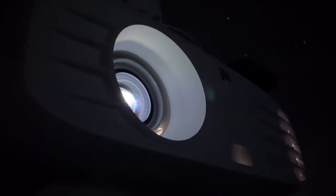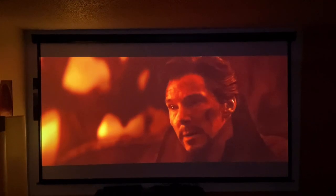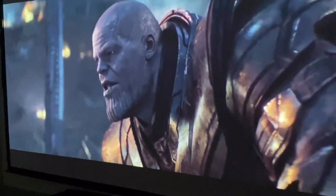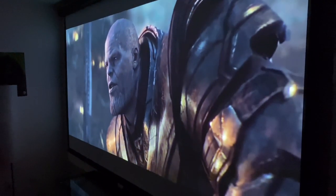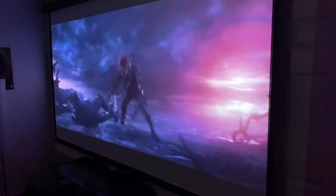Here goes a pitch black test so you can see what we're working with. Avengers: Endgame — it's in 1080p, 60 frames per second. I'll get a little closer so you can see that it's still very sharp, very bright. Colors are very vivid. It may not look like that in the video but in person, trust me, it's a beautiful picture.